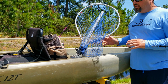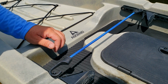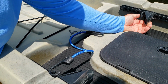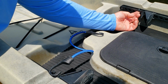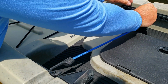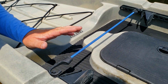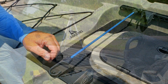Up front, it's basically a filming modification for right now. So up front here at the foot pegs, we have a bungee. My foot pegs are set where I want them to be. And this bungee is connected via zip tie. The zip tie runs in and up through the back and zip ties in the front. The bungee hooks to it here like so. Why do I have a bungee up here? Like I said, filming purposes only, and it's only a temporary solution, so that way I can film while I'm out on the water.